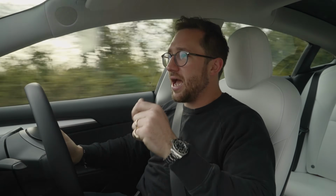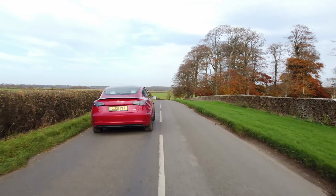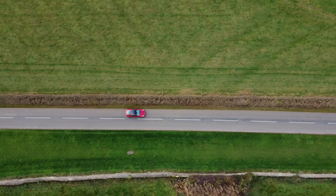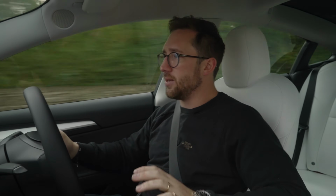I like this car a lot, and I have an enormous amount of respect for it, and I think it is an incredible feat of engineering, and hats off to Tesla for making something that is as exceptional as this car is. If you are going to think about buying one of these, don't even think twice. If this is the sort of thing that you want to buy and drive on a daily basis, it is superb.